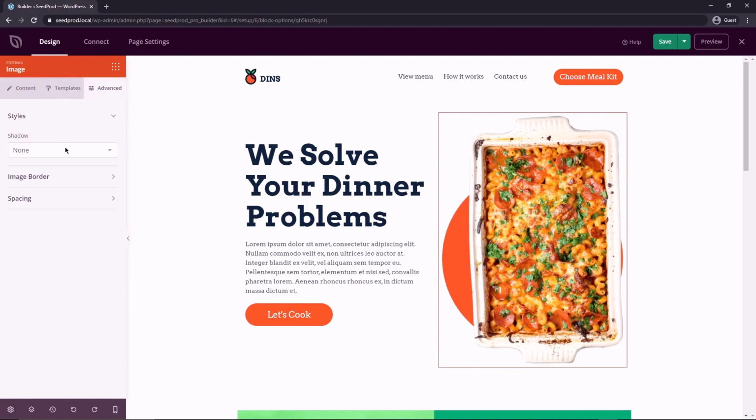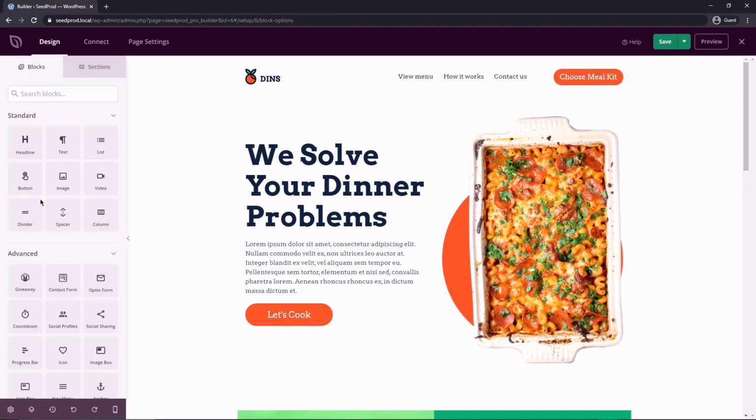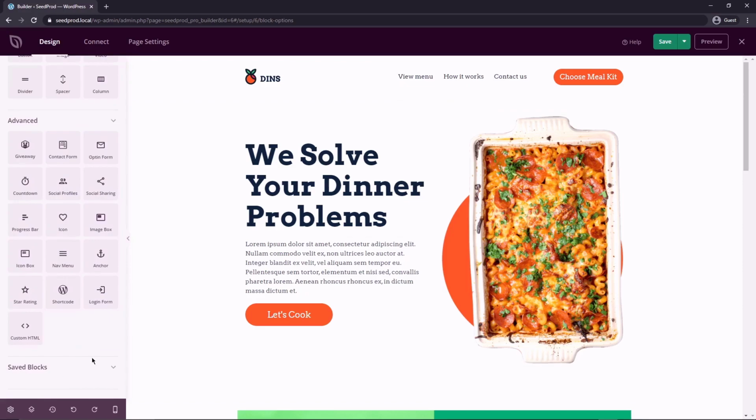And then an advanced tab. So here you can add different styles or whatever features are offered for that specific block. To get back to our blocks, we can just click right here and we can see these are back on our left side. The third tooltip here is to save the block. So if we changed a style here, we can save that. And like I mentioned, you'll see that on the bottom here.